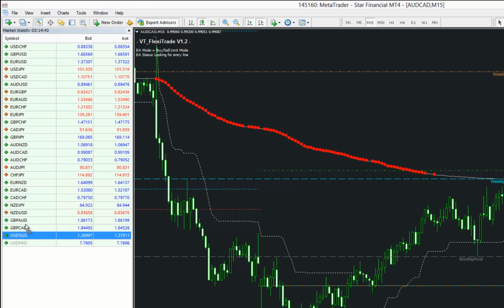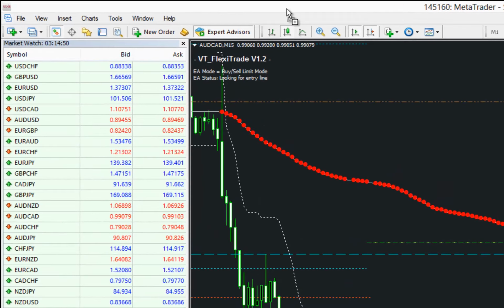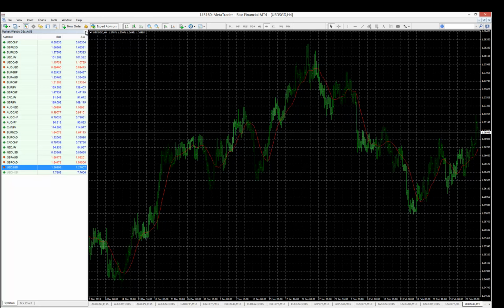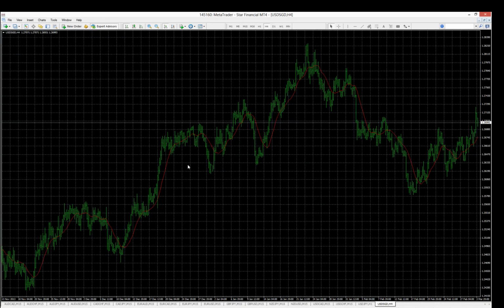and to open up a chart I'm going to drag that from the MarketWatch up to the top bar, and you'll see that there's a little plus sign at the base of the cursor. Let go of the cursor and we can open up with a default chart. It might look different to this, it doesn't matter. We're going to adapt it to use as a blank chart for the Fibonacci template.